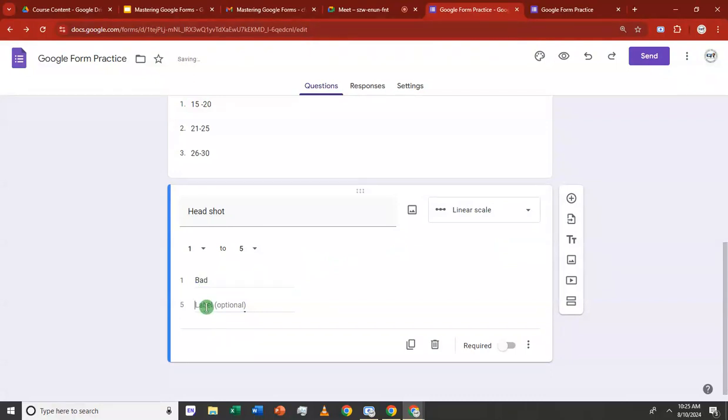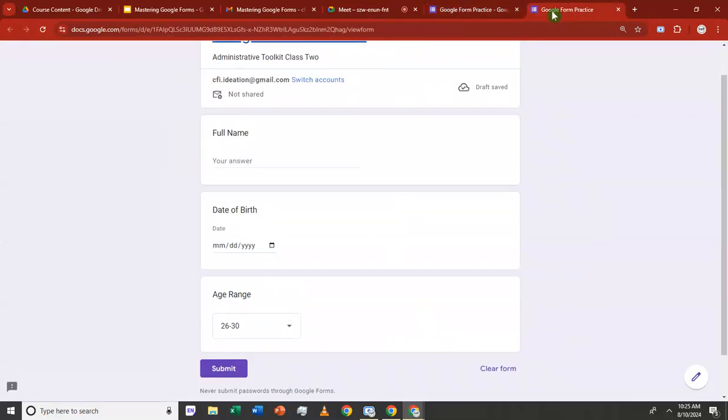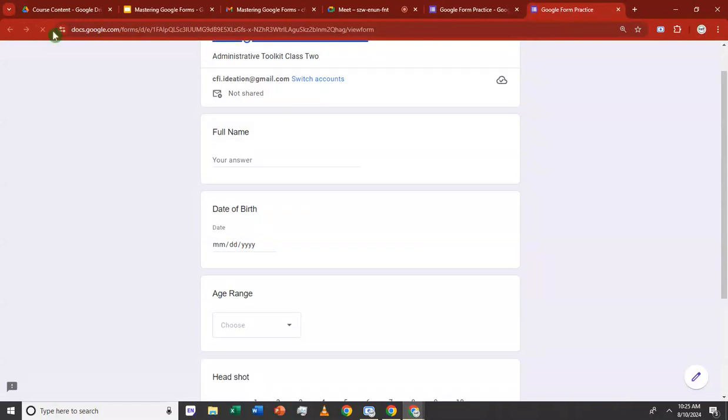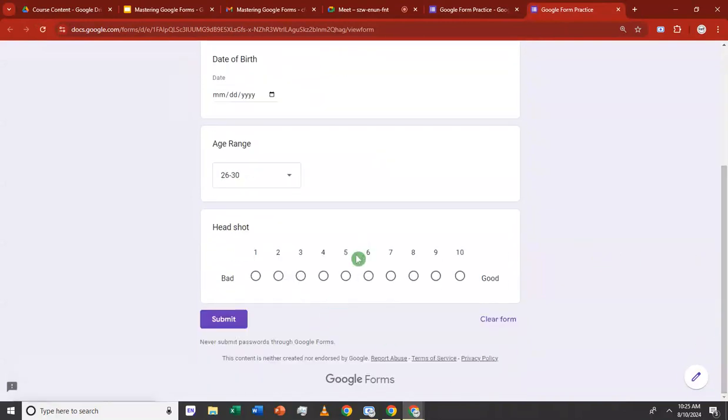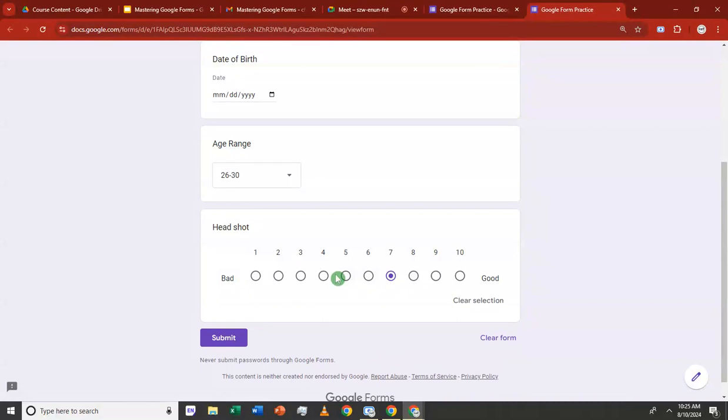So if I say I add and I say maybe date of birth, I've not picked the question type I want yet. So I just say date of birth. It will change to a calendar on its own, a date type of question. It automatically interprets that I'm asking for a date, so it will change to a date. You can change to time.